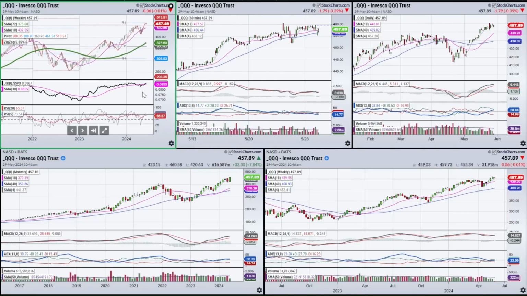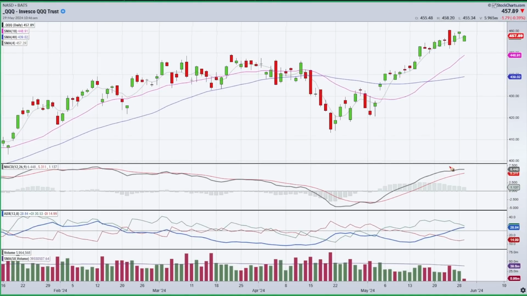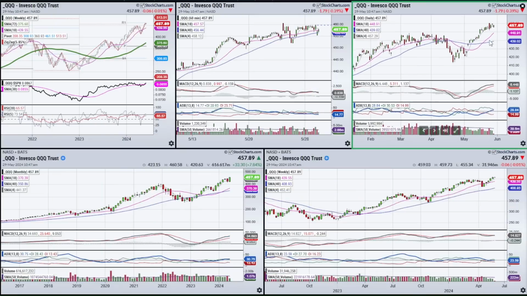The fact that we have rallied up in a pretty strong way says that is probably not going to happen right now. The other thing that I would mention here is that in the most recent action, we have gotten the ADX above this 25 level. And I think that's strong enough for this to be able to hold on a pullback. So I wouldn't be looking for a quick reversal. If it is going to reverse, I think it's going to take time. The odds are the next pullback is going to cause another move to the upside, at least a test, maybe even a higher high.